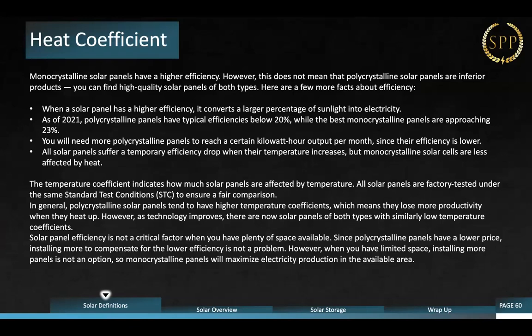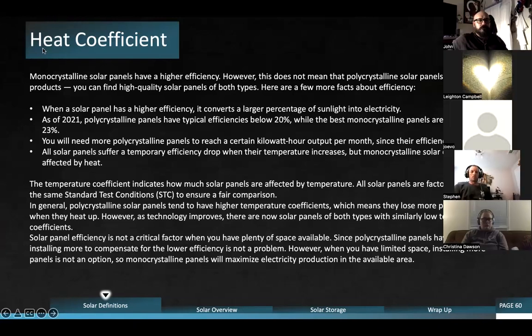What does this mean? Does that mean that the panel is going to be functioning at 23%? No, it's actually processing 23% of the sunlight that's available, the direct sunlight, while the poly panel only converts under 20. That doesn't mean it's only working at 23%. It's going to be functioning at optimal capacity or optimal production, but only 23% of direct sunlight is going to be captured. That's a good thing on panels. It's actually a really high number. Anything over 20 is considered high in a tier 1 panel.